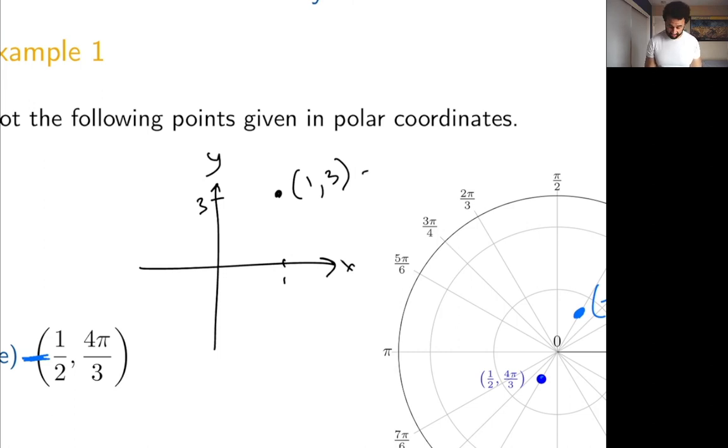There's another way to represent it. It might seem like cheating, but it's not. I could write it as 2 over 2 comma 6 over 2. That's another way of describing the point. 2 over 2 is equal to 1, 6 over 2 is equal to 3, so there's another representation of that point. Or I could even say that this is the same as, maybe we'll do 4 over 4, comma 18 over 6. Well, that's equivalent to 1 comma 3. So those representations are all describing the same point. There you go. So not so weird. It's not so weird that every point has these infinitely many representations.